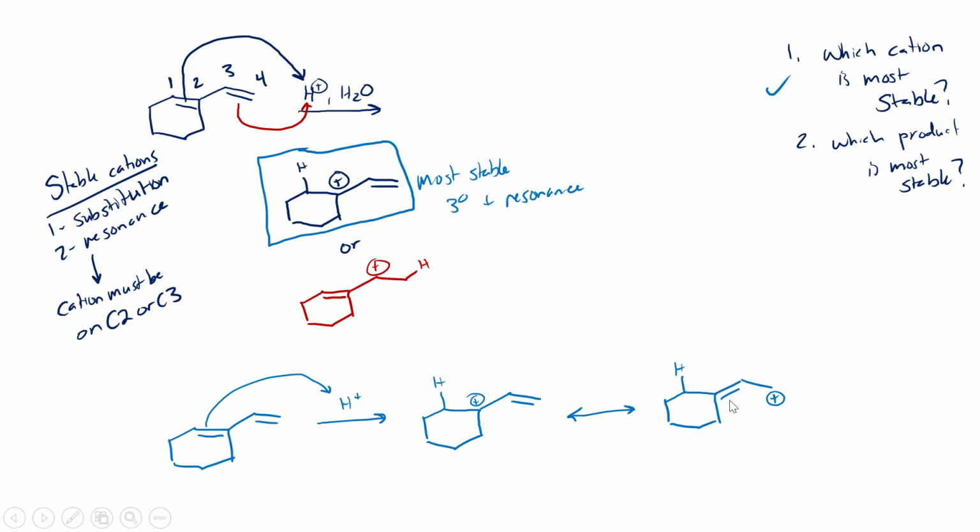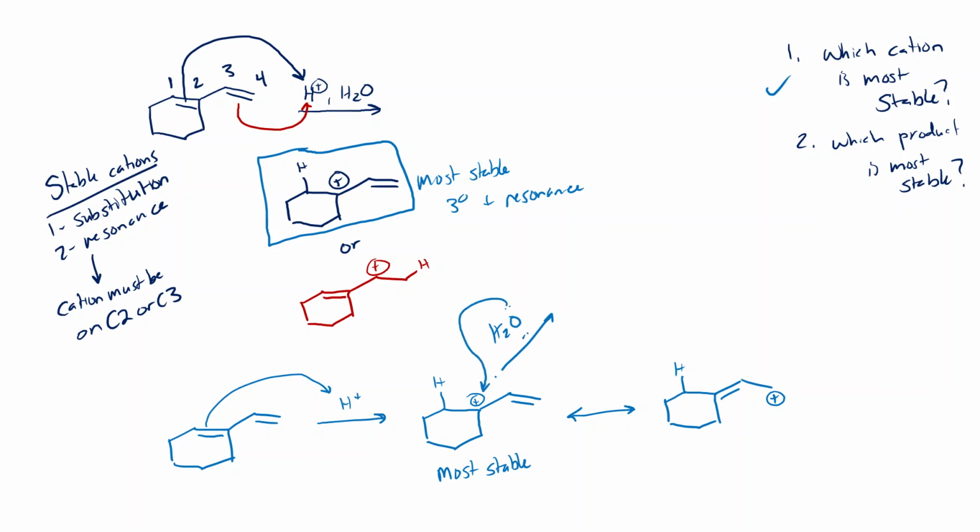Now, you're probably thinking primary cation, that's terrible, we don't want that at all. And if we were just looking at stability of carbocations, clearly this is still the most stable, the tertiary carbocation is the most stable one. But remember that when we consider the products, it's not the stability of the carbocation that determines which product is more stable. So now each of these is going to undergo attack by H2O. Because we have two resonance forms, both of these things exist. They're both going to be attacked by H2O. So let's take the most stable one, react it with H2O.